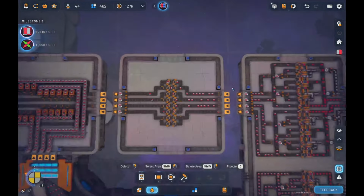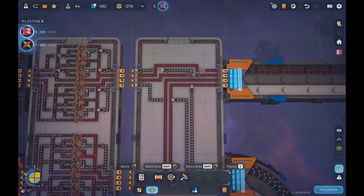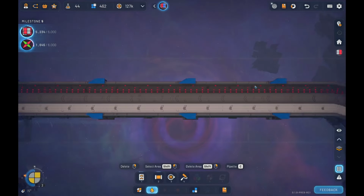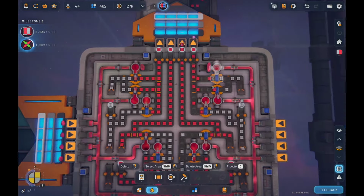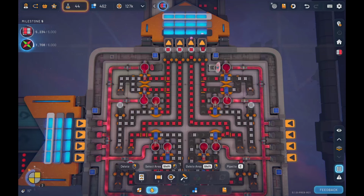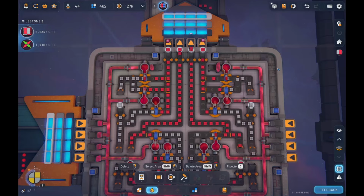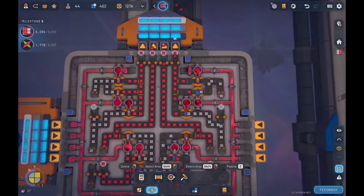Oh yeah, that's why. Yeah, see now? This is full belt here. Because I was looking at all this and I saw that these were pretty anemic. They're pretty slow. And then I saw all these guys were solid on the bottom, but spotty on the top. Yeah, so it's definitely slower over here, but as long as this keeps up, and another way we can tell is this, as long as this keeps shooting consistently, then that means the fluid is cycling through the whole thing.